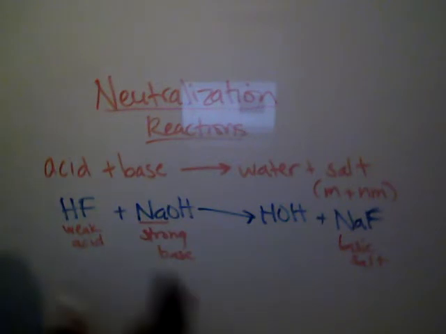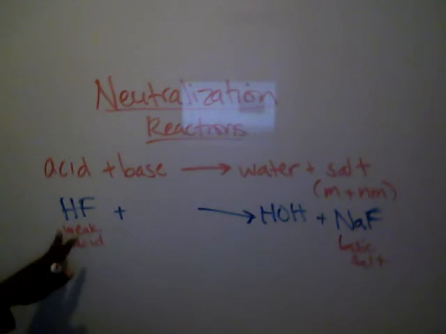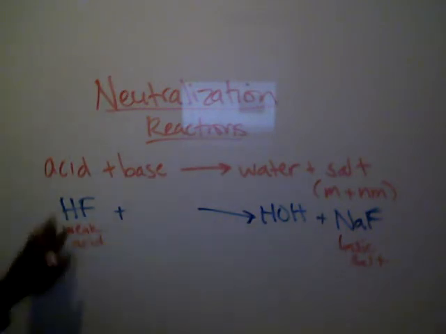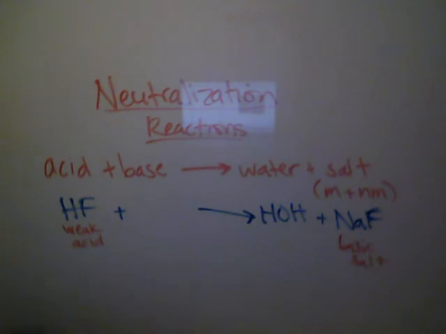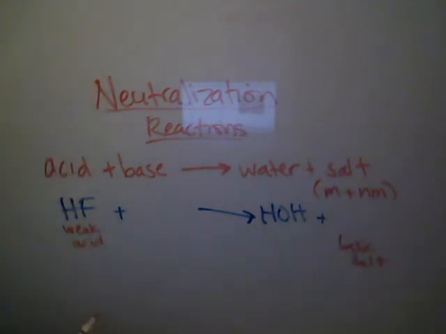Okay. Now, what if we were to change this base? So we did strong and strong, you get neutral. Strong acid, weak base, you get acidic. Weak acid, strong base, you get basic. So whoever's strong kind of tells you how this guy's going to behave over here. But what do you think happens, let's see, when we do 2 weaks together?